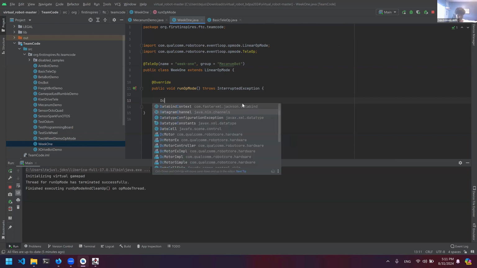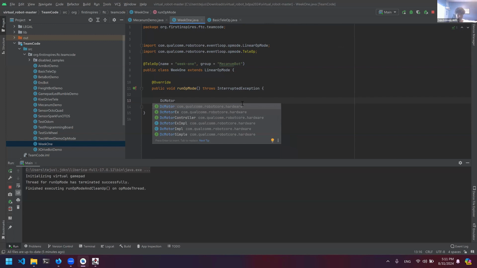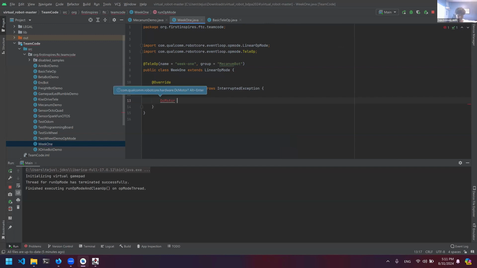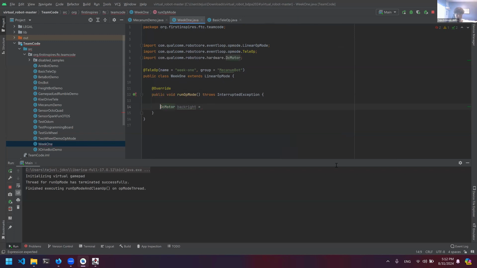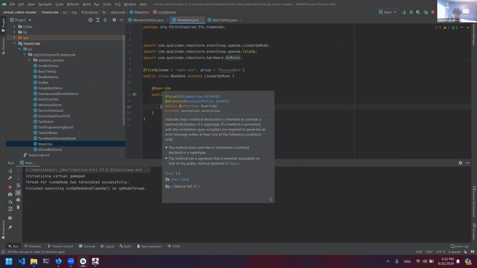So we're going to use a DC motor object and call this one back right. And we will need to import these. What importing does is all this code for DC motors, teleop, linear op mode has already been created for us by some other person in an SDK, which is a software development kit.